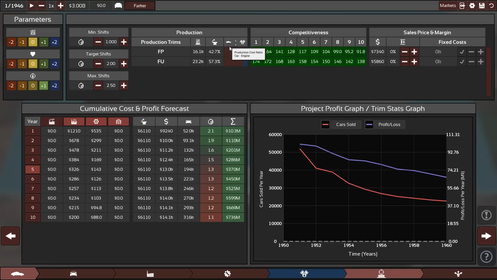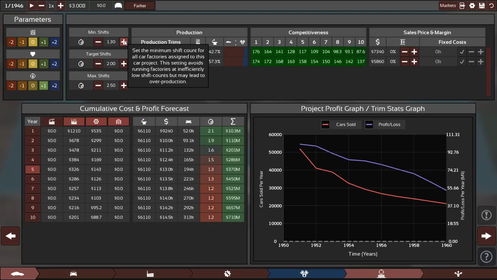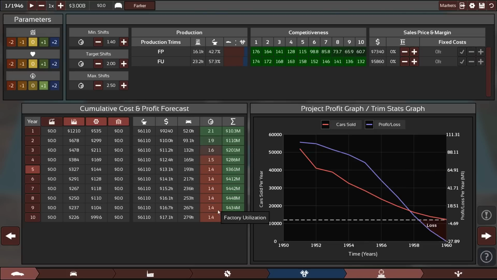And this thing is new, and this shows you how much of the cost of the whole thing is the car versus the engine, as a little bar chart. You can see that for the family utility version, the engine is a slightly larger percentage of that cost. And that is because the car itself is cheaper, while the engine still costs the same. Also, we have some nice coloring going on here. It looks like this project is rather profitable, as it's all colored green. But you can see the shifts decline, and that is linked to your minimum shifts. If you set them to higher numbers, then it tells you, oh yeah, that's also good.